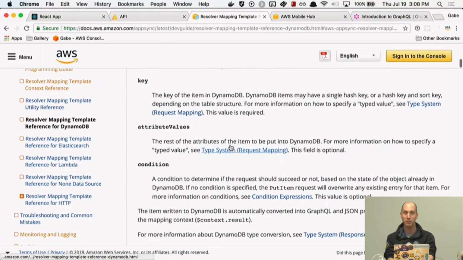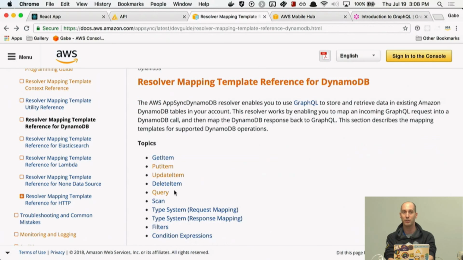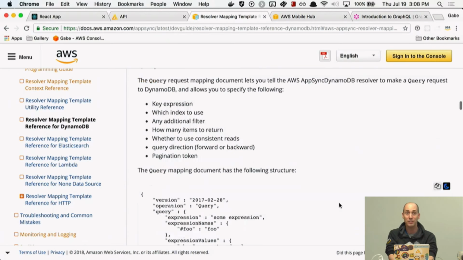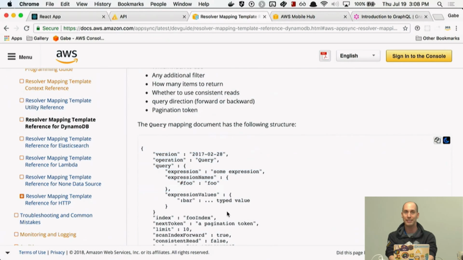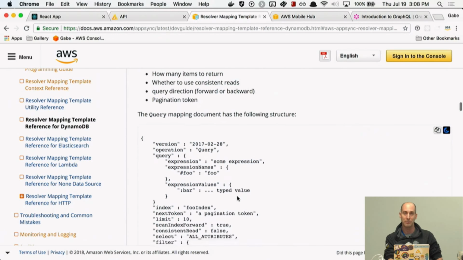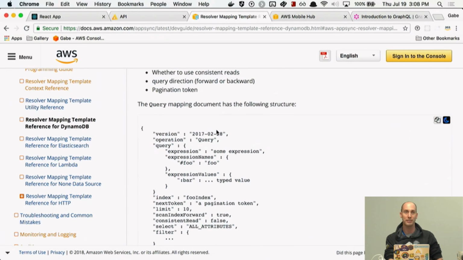You can learn more about condition expressions. If I wasn't doing a put item, but maybe I wanted to do a query and search against the DynamoDB index for certain things, here's everything I can use for that template. And again, you don't have to use DynamoDB if you don't want to, but if you do, what's nice is you don't have the overhead of using a Lambda function, or even the milliseconds of duration that the Lambda function takes to execute in order to resolve your field. When you're using the DynamoDB resolvers, for example, AppSync just does that for you. So it's less moving parts and it's also less of a bill.